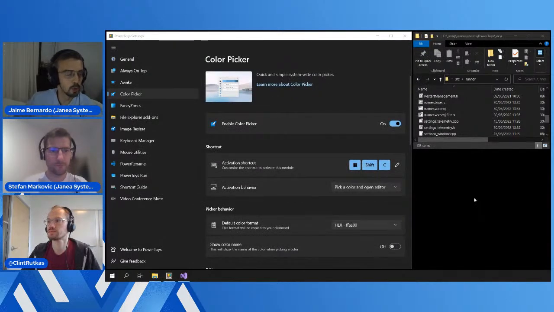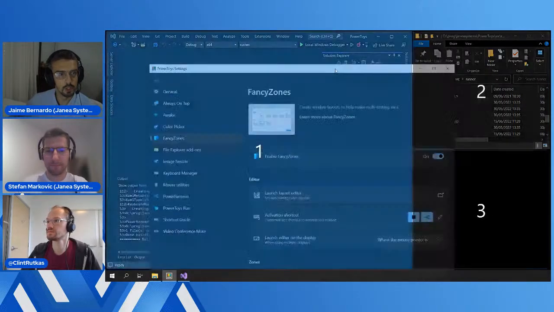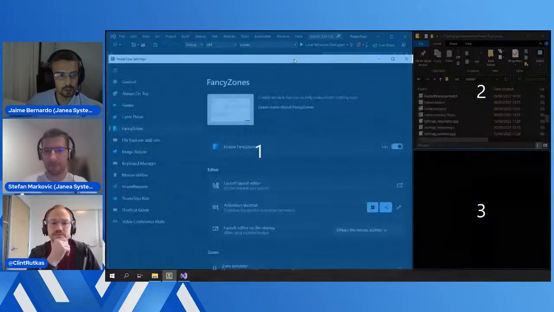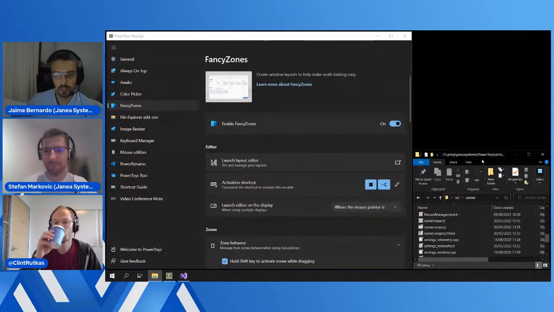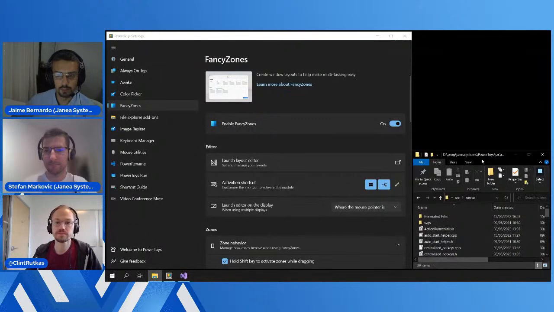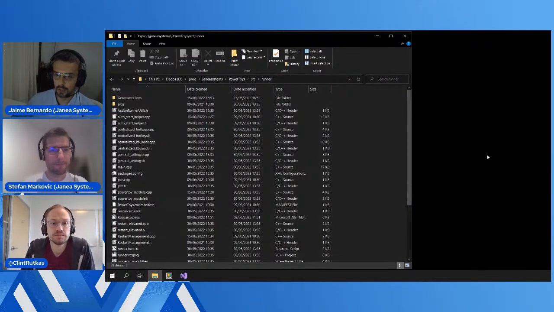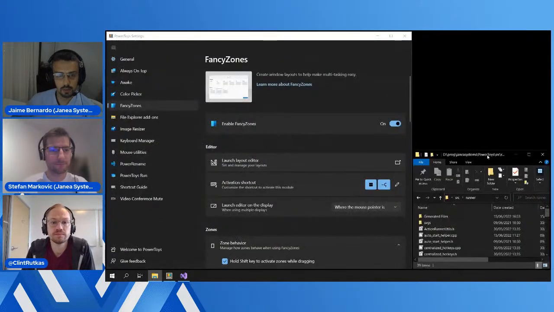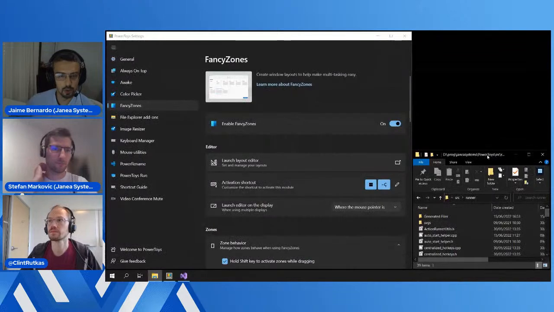So one of the most popular ones is FancyZones, I'd say, which is a utility that allows you to tile screens on your screen so that you can drag and put windows in the zones. Let's say, for example, I have this one. I can change it to another zone. I can also switch between the zones, overriding the Windows plus arrow keys behavior. Now, instead of going to the side of the screen, it just cycles through the zones.